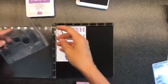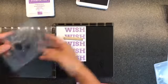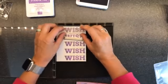Next thing we're going to do is, there it is. I just panicked, wondering where that stamp was going. We are going to steal our wish stamp, which is this one here. This is your favorite Stamparatus trick. Hello, Glenda from Iowa. I know it is kind of a fun one, isn't it?